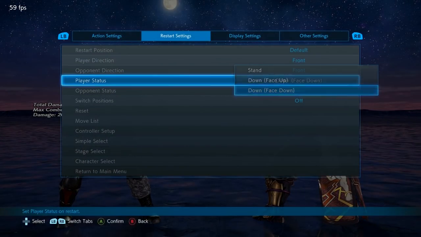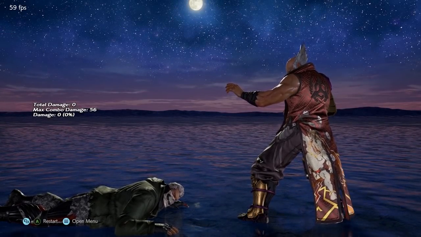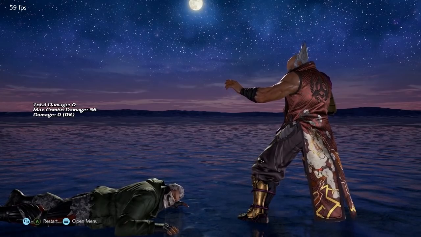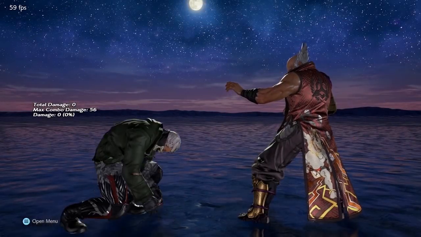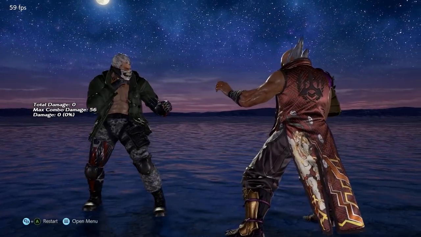If I set it to face down, though, and I restart, Brian is now face down, head towards. And here my options change. I can hold back to stand up. I can hold up to stand up. I can hold forward to roll forward. I can still roll to the side. I can roll to the other side.